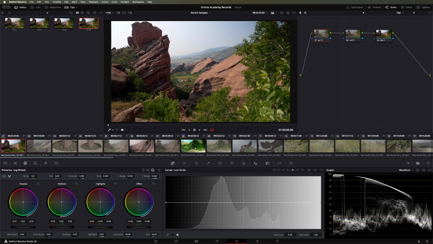If I do something here, and it loses some data, I do not have that in the next node. Or if I make a change here, this node is working on that changed video, as if it were being exported from here into this. It's not working back on the original video.